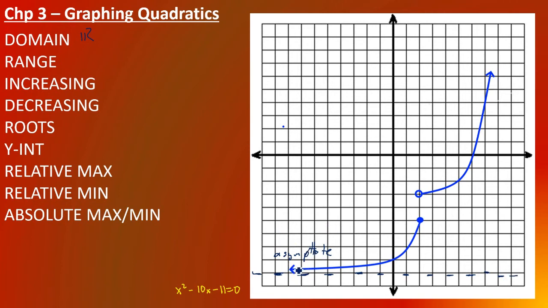So what are we going to say? So we don't have a range that's going to negative infinity, but we do go to negative 5 to, let's see, negative 6, 7, 8, 9. But we never actually get to negative 9. So our range is negative 5 to negative 9. We never actually get to negative 9. But we do, because this is bubbled in, actually get to negative 5. So we'll include that.